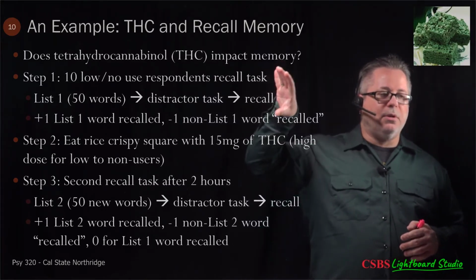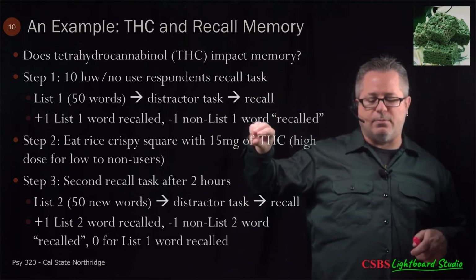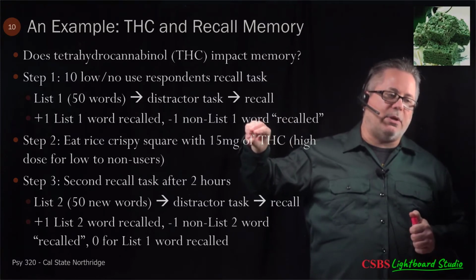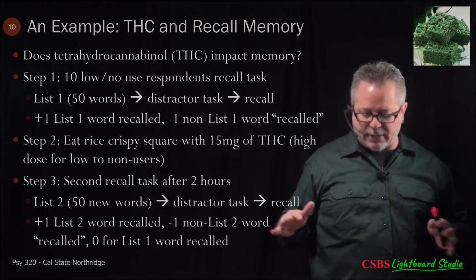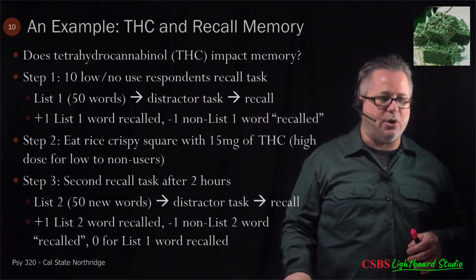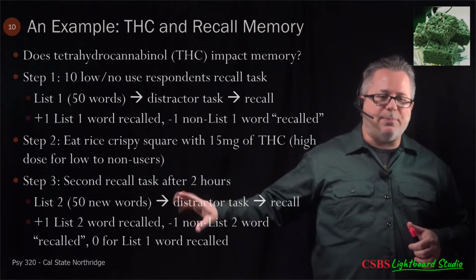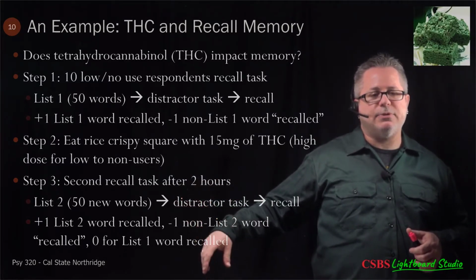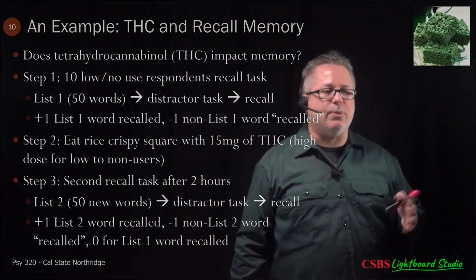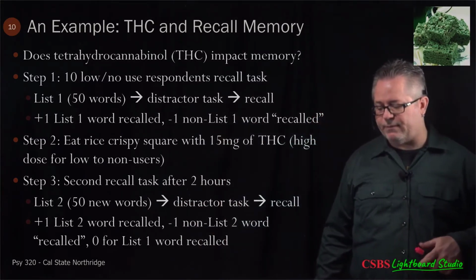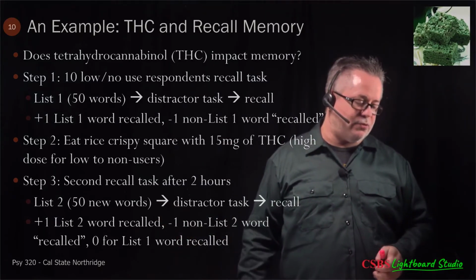They do a recall task. They ingest THC and they wait to make sure it kicks in. So they wait a couple hours because when ingesting THC versus smoking it or other means, it takes a little bit longer to hit your bloodstream. They then repeat the same task with different words, and then they want to compare the recall before and recall afterwards as a pre-post dependent samples test to see if THC really does affect their memory in this second run.